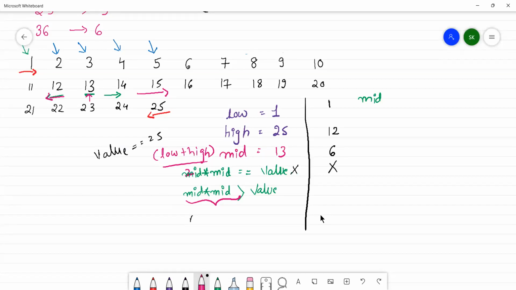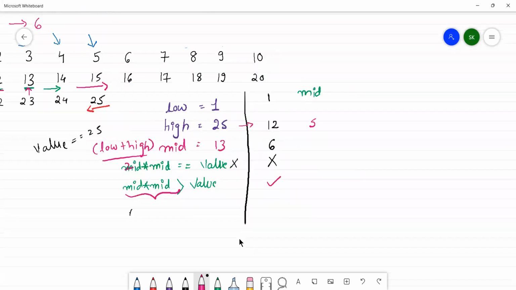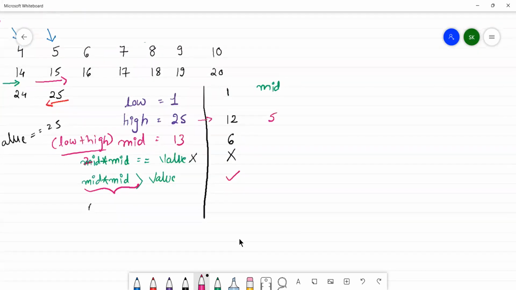So it will move towards the left. Again, your high value will be replaced and it will change to 5. Clear?